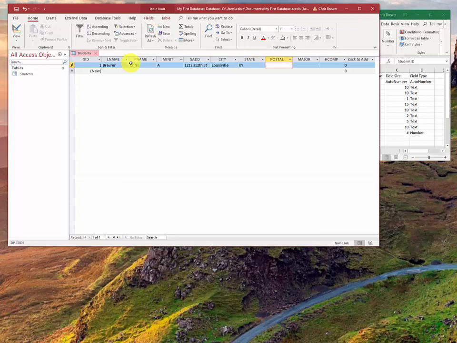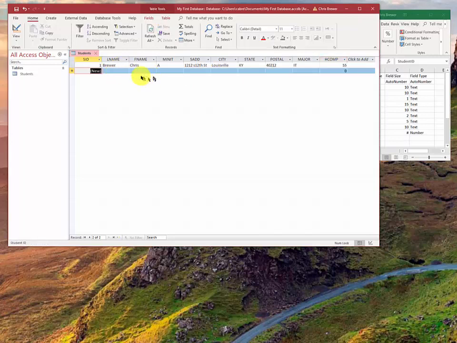So we'll go to KY and 40212. My major is, we'll just say IT, and then hours complete, 55. So, boom, there's my first record. I've created my first record.